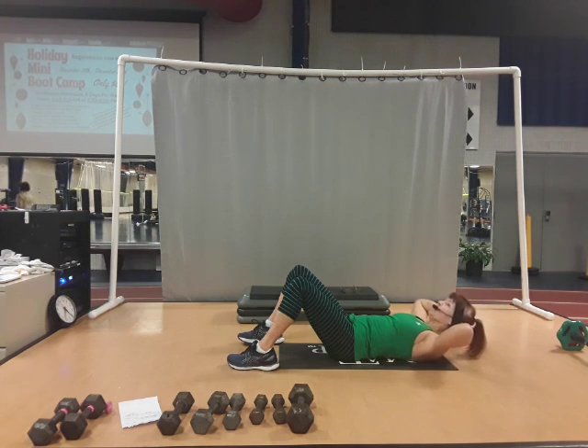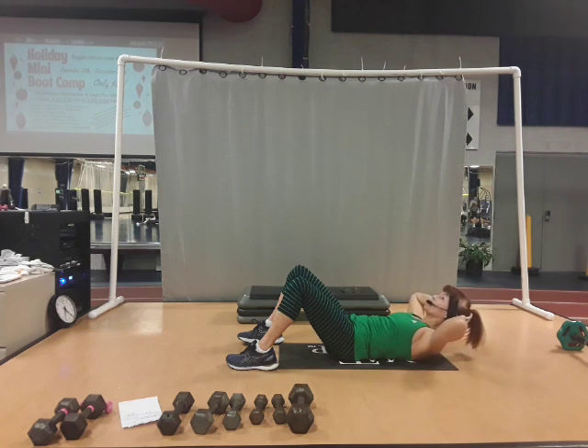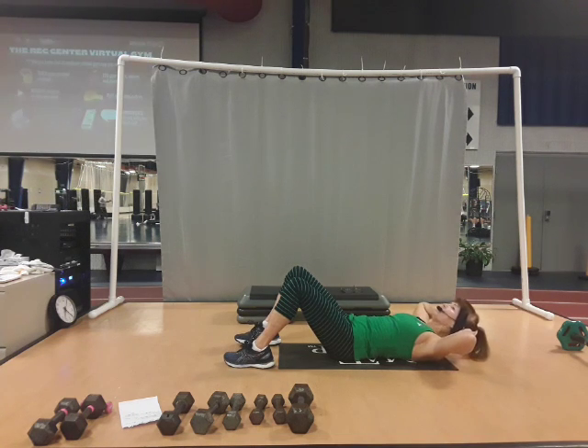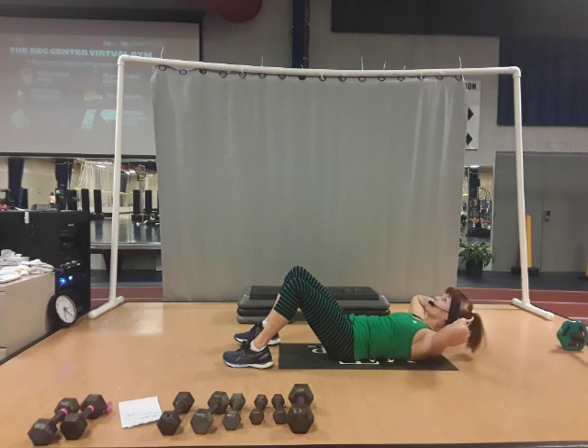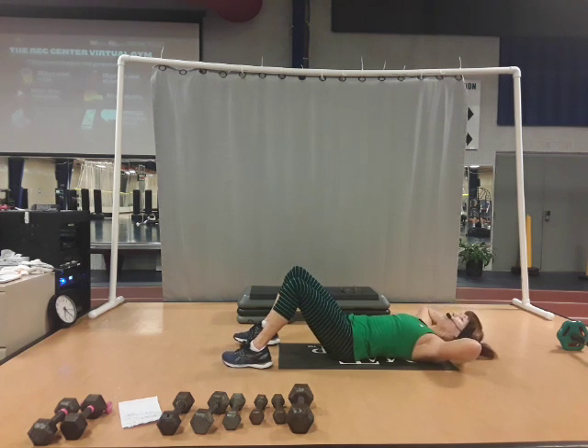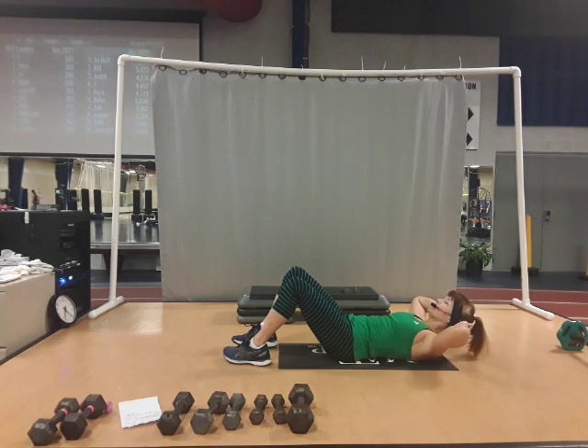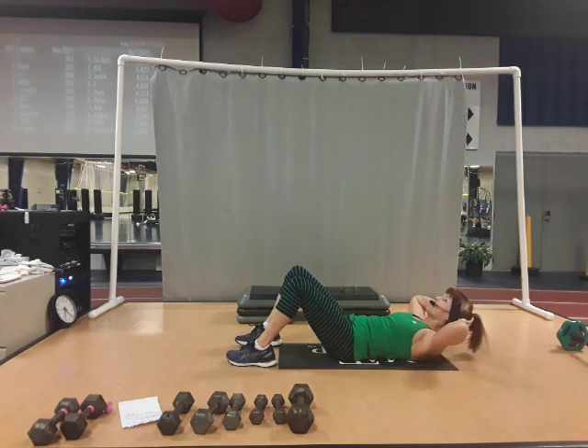Take it up, two, three, and down. Up, two, three, and down. Up, two, three, and down. Up, two, three, halfway, take it up, half, up and down. Now hold, up and hold, hold, hold, and down. I pulse it, three, two, one. Three, one. Take it up, two, three, halfway, up, half, up, down. Up, up, hold, hold, and down. And pulse, two, three. Now up and just single count — just single count here, that's it. Lift the shoulders up and down.